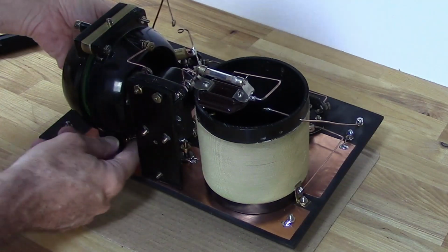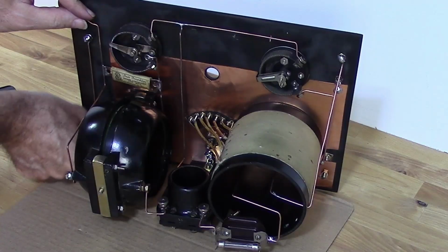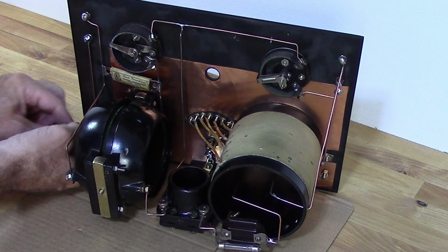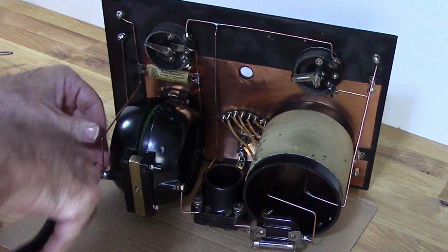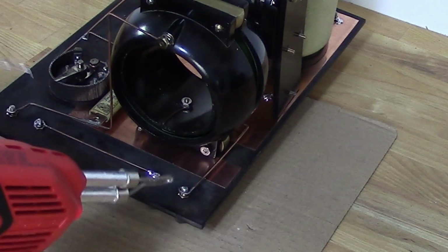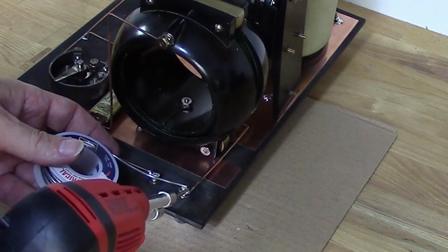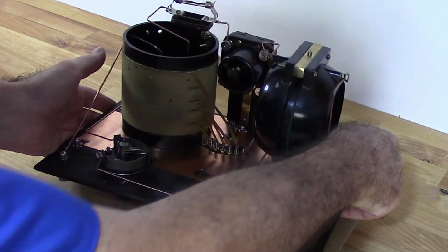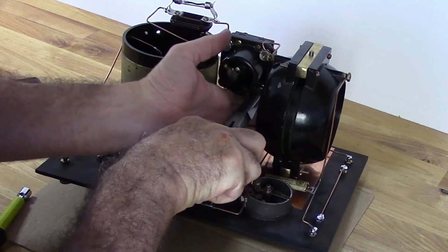And this bus wire, which still has the capacitor attached to it, attaches down below to the B minus at the top at the phone jack. It also goes to the variometer, and it also attaches to the potentiometer. So here I'm just soldering that B minus connection. And the phone jack connection. I'm just tightening the filament lug there.